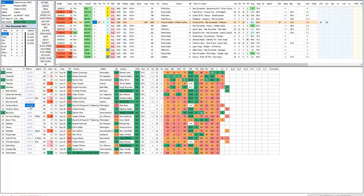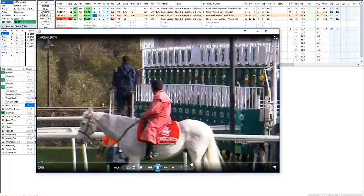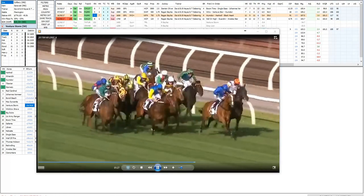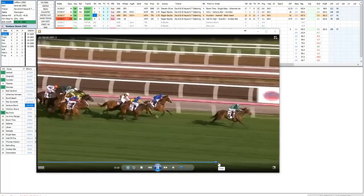Fincher Storm's one horse that I do want to be forgiving of. I thought his runs have been quite good this preparation. Only beaten 3 lengths first up in a 1700 metre listed race, dropped back to the mile, which wasn't suitable, and made late ground against Humidor, Hartnell, Blackheart Bart. Have a quick look at that because of its last section. It was held up in behind here, and when they're all building momentum, it wasn't allowed to.